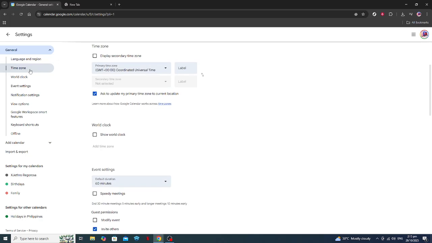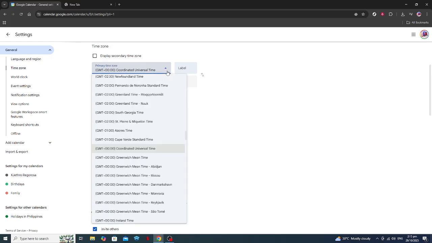Inside the time zone section, you will see several options to configure. The primary one you'll want to focus on is labeled Your Current Time Zone. By clicking on the drop-down menu next to this label, you will see a comprehensive list of time zones from which you can choose. Find your desired time zone from this list.